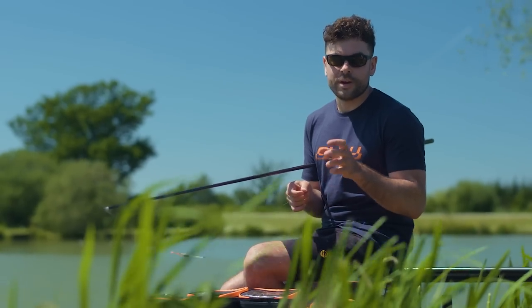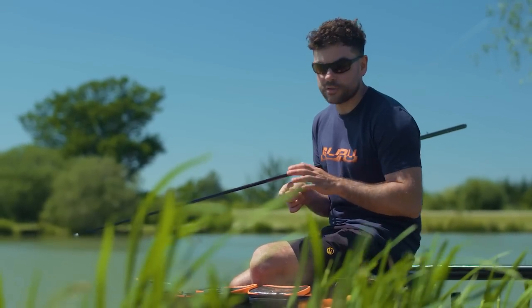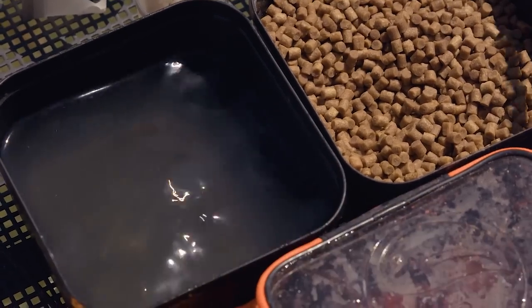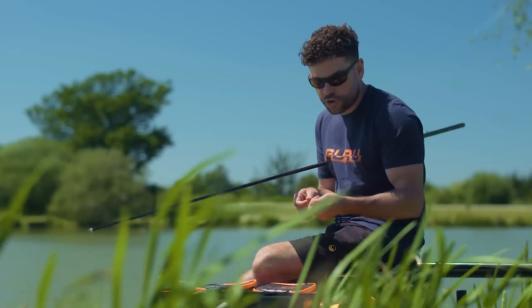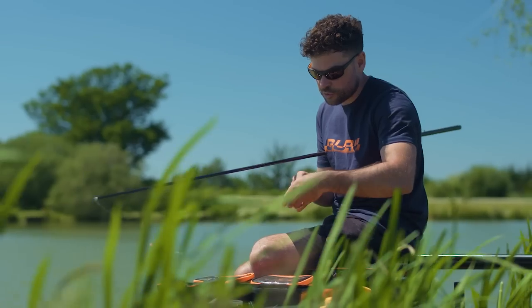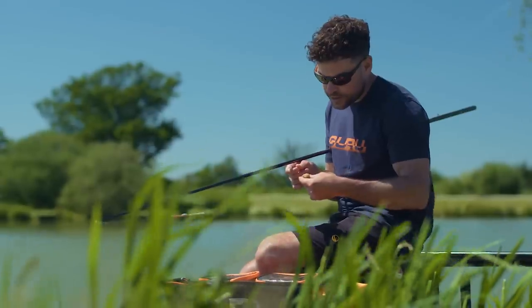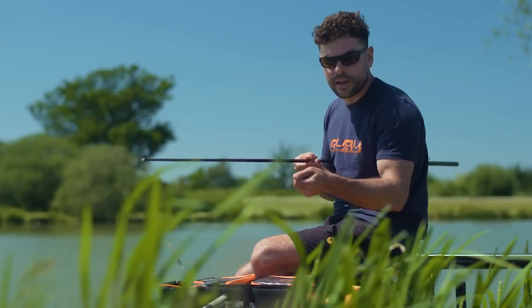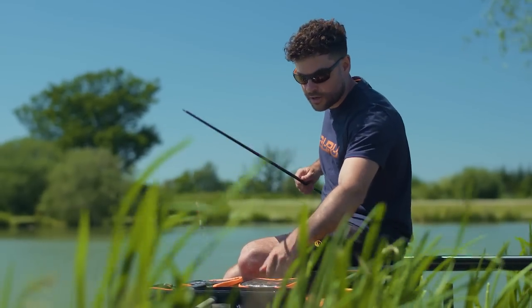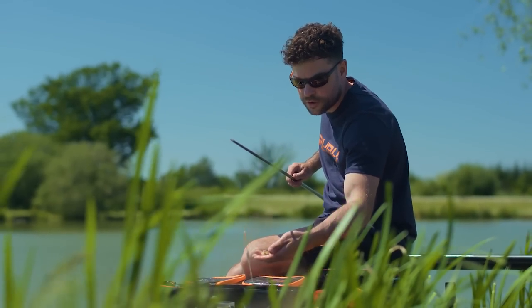Hooking paste can be really frustrating but I've got a nice, quick and easy way to make it much simpler. A lot of people try and fold their paste around their hook, but that's not really for me. Always have a tub of water by your side - that just means your hands will never stick to your paste. Dunk your hand in the water and feel out a size of paste. I'm going to go for a little medium-sized bit and make it sort of a round, pear-ish sort of shape. I just tighten my line slightly, make a cut in the paste with the line until I get to about the centre of the ball, then literally just pull the hook into the paste itself and give it one little squeeze. I might just soften the paste up slightly with wet hands, it'll still stay on the hook.